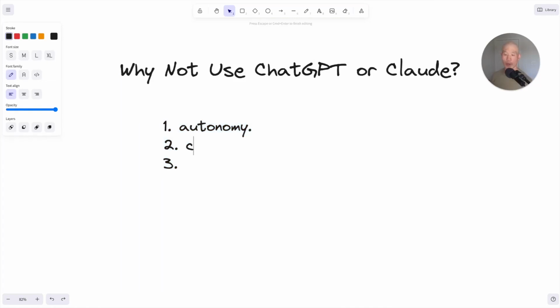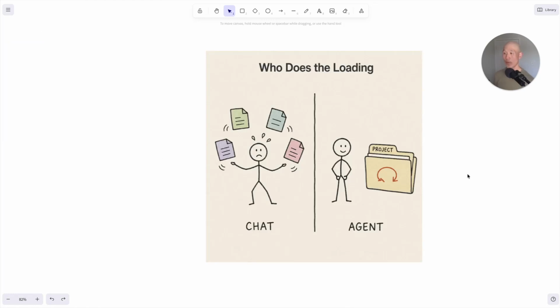The second reason is going to be context loading, which is different from context management. So for outputs to be good, as we all know, you need to provide at least some context to the model in order to make things customized to you. So for example, if you're doing copywriting for a funnel, it needs to know the avatar, it needs to know the brand, it needs to know the offer, et cetera, et cetera. And you can load that into something like ChatGPT and Claude.